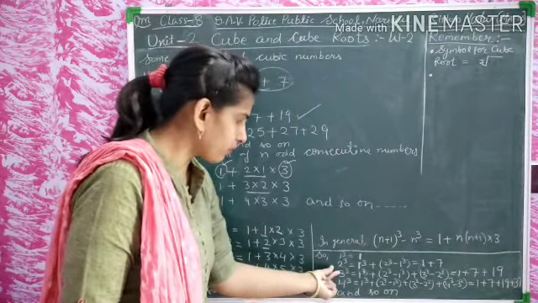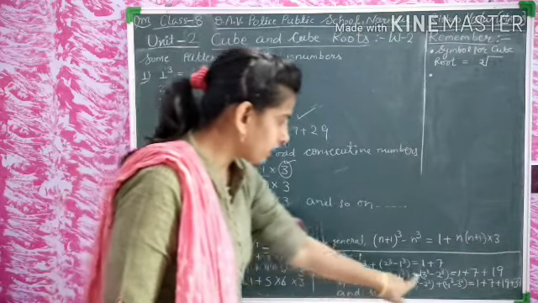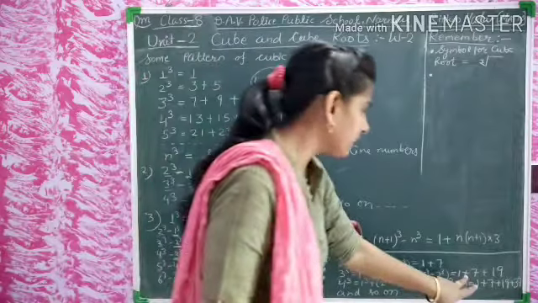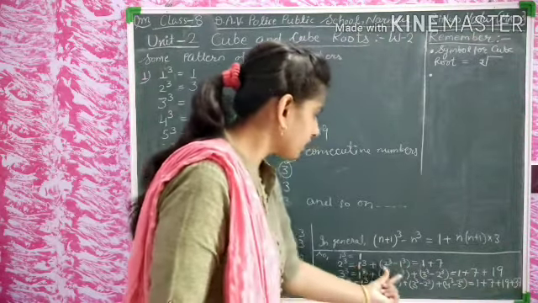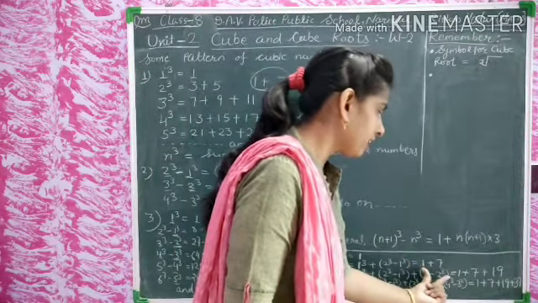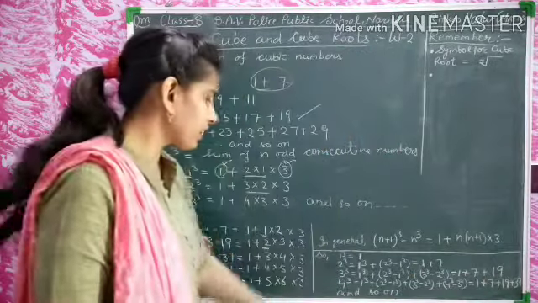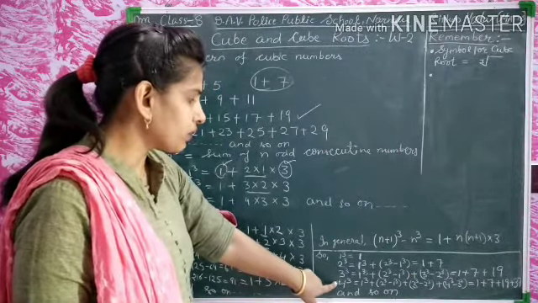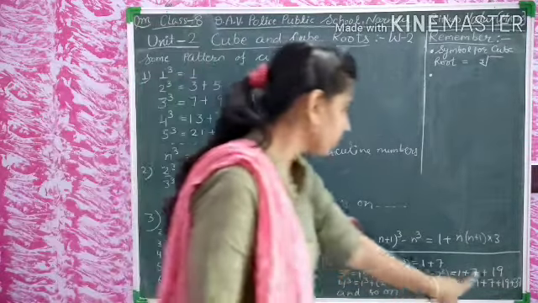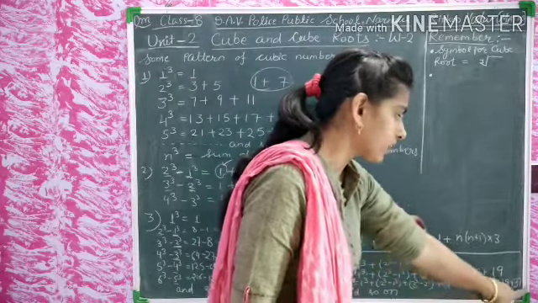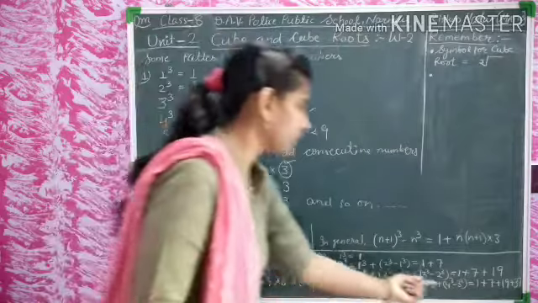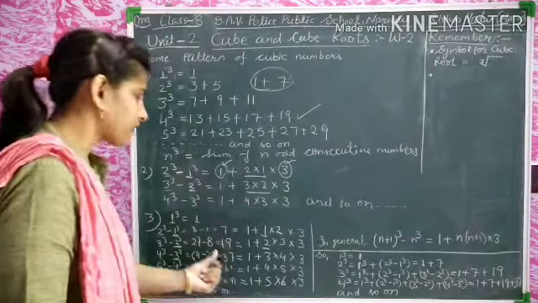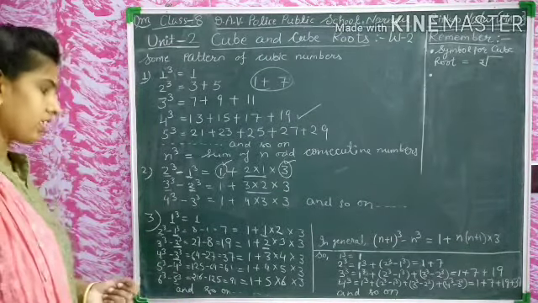Up to, if we want to find the 3 cube, then we will go to the 3 cube minus 2 cube. And we will find here 1, this is 1, this is 7 and this is 19 here. This will get here the cubing of number 3. Now we will go to the 4 cube, and 4 cube is equal to 1 plus 7 plus 19 plus 37. 4 cube minus 3 cube is equal to 37 here.